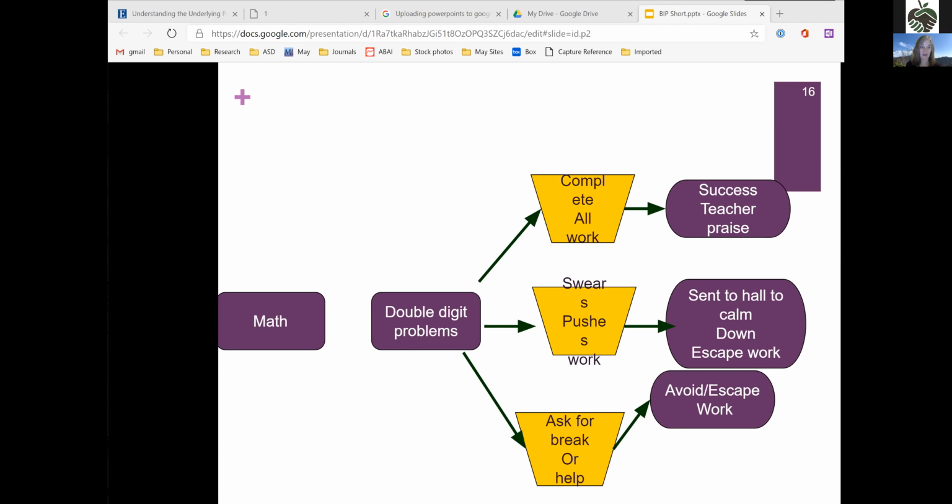I should mention though, because we're not going to have time to talk a lot about antecedent interventions for escape maintained behavior, when you have a student who is engaging in some sort of problem behavior to avoid or escape a situation, the big question that you want to ask first is, what is it that makes that situation aversive? And we know it's aversive because they want to get out of it. Why is that? If it's instruction, my first question is, is this instruction really being provided at the student's current level of performance? If the student is reading at a second grade level and she's in third grade, that's an aversive situation. And all of the consequences, all of the contingencies on earth aren't going to help.